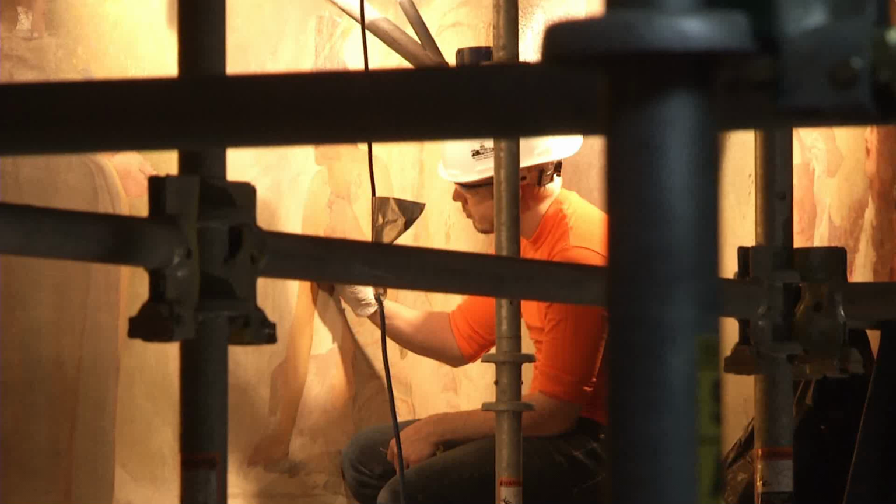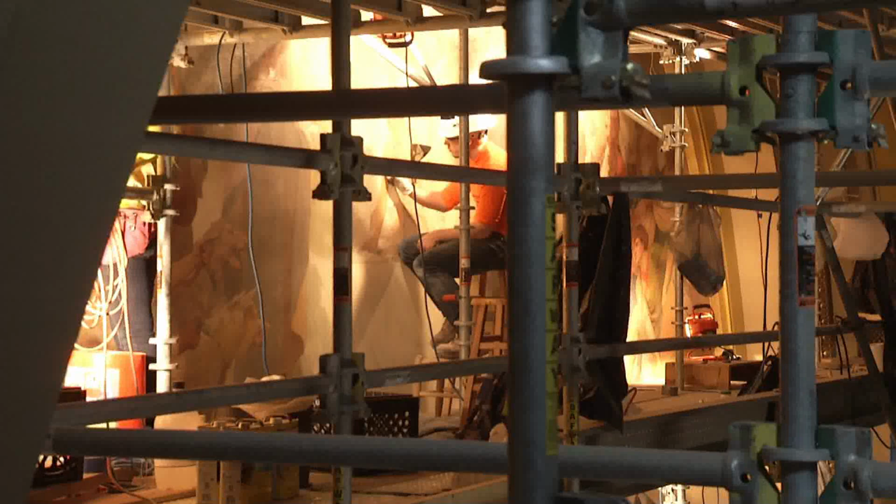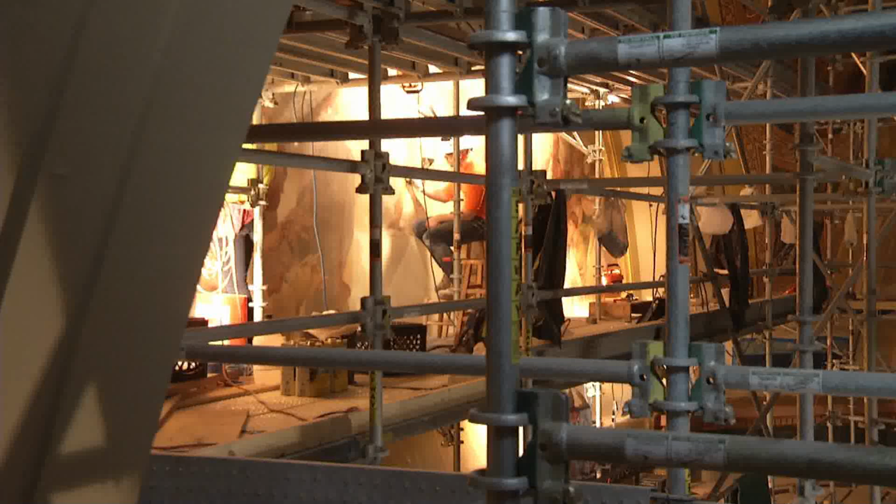So in '88, they were cleaned. They had a conservator come in and clean off the old varnish and the dirt and the grime. And then when we had this last project, we had the conservators actually go back and remove the non-original paint. So the new paint was chipped away with knitting needles and bone folders, anything with a sharp tip, or whatever the conservator preferred, they inch by inch chipped away all the non-original paint to get back to the original colors. And what we see today is really a reflection of what Edwin Blashfield had wanted for the colors and the designs that we see today.